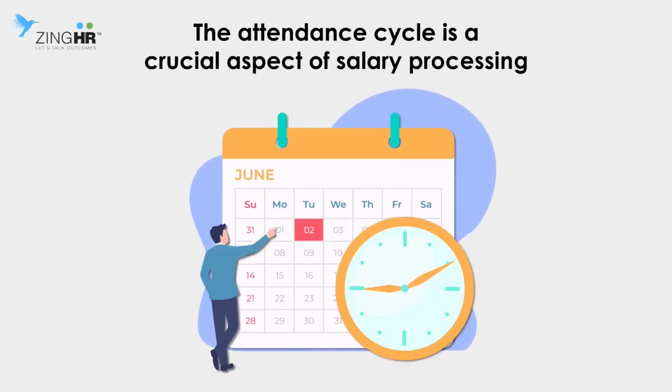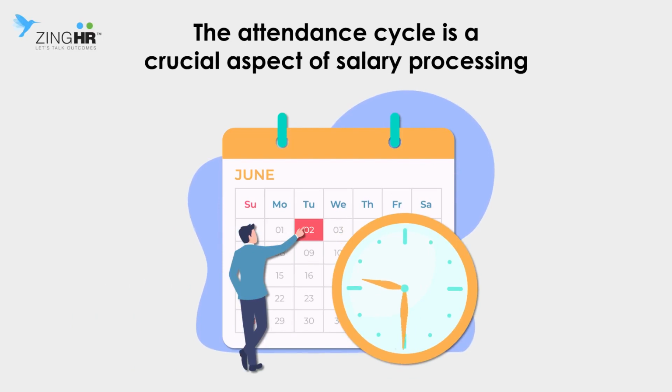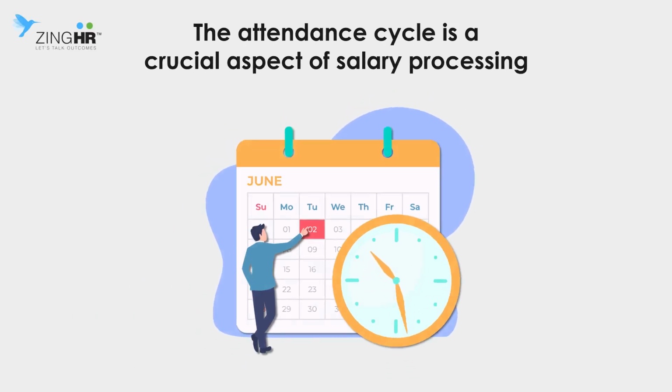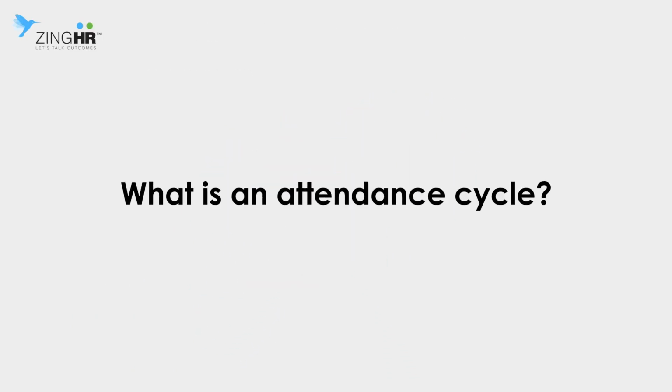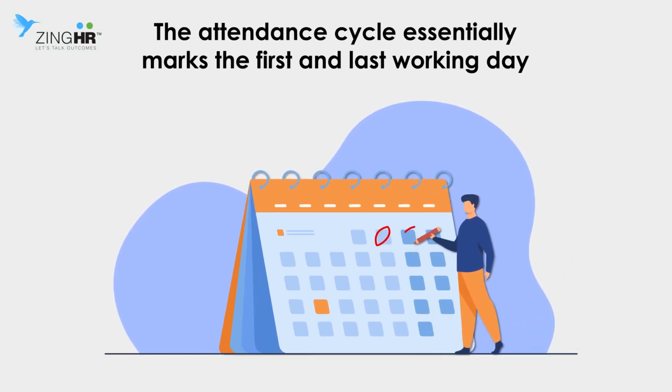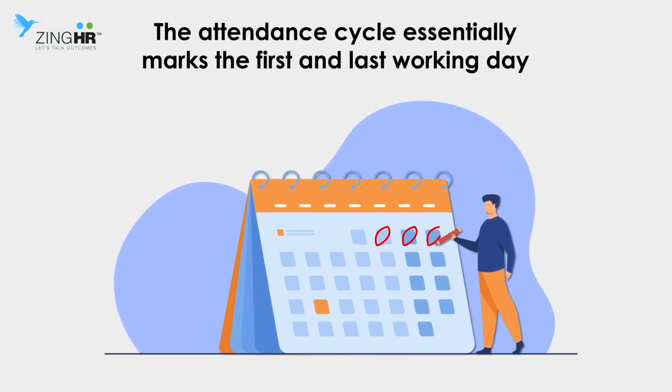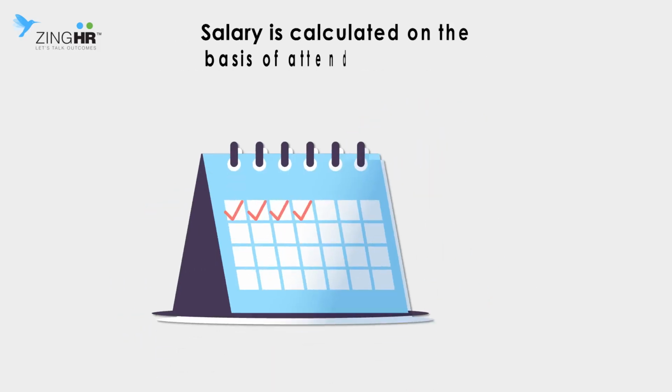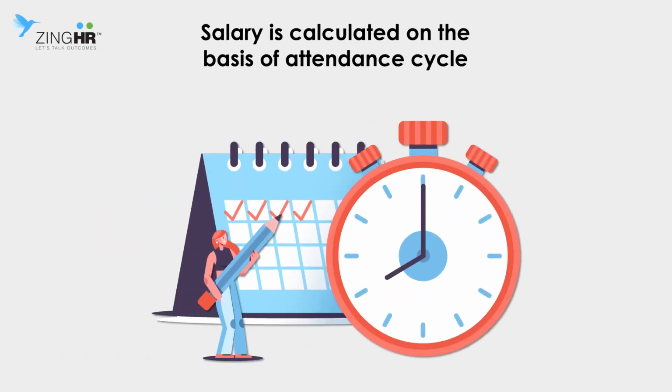Know that the attendance cycle is a crucial aspect of processing the salaries for employees. What is an attendance cycle? The opening and closing of the attendance cycle essentially marks the first and last working day of that particular month. Salary is calculated on the basis of the attendance cycle.